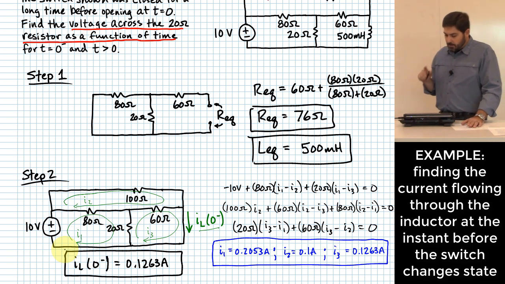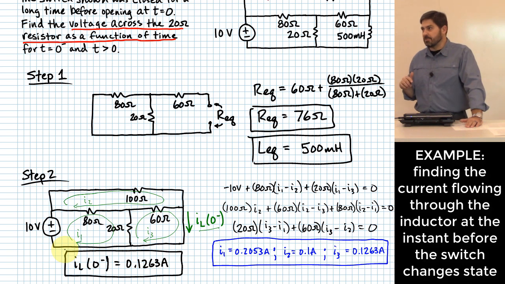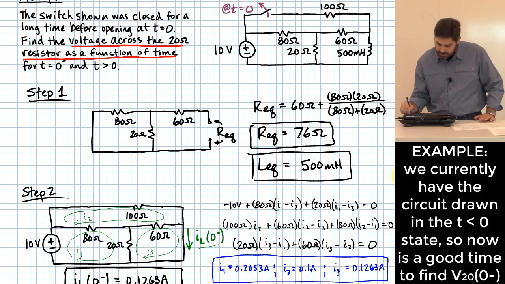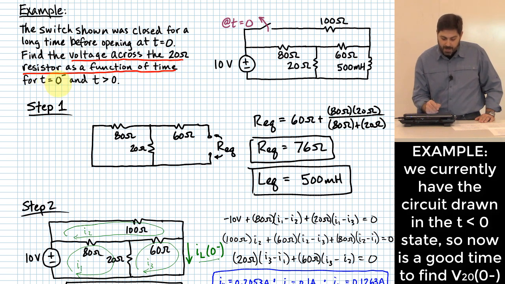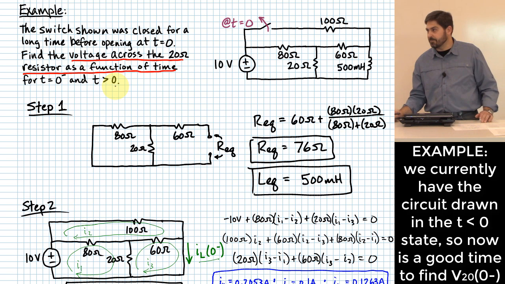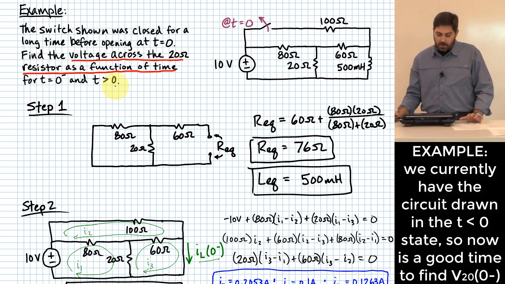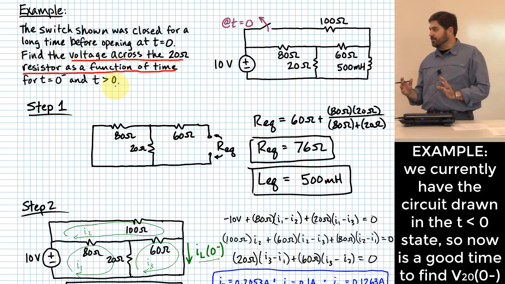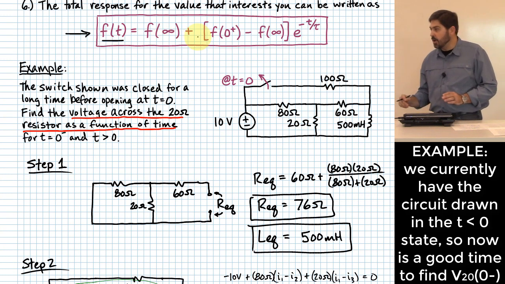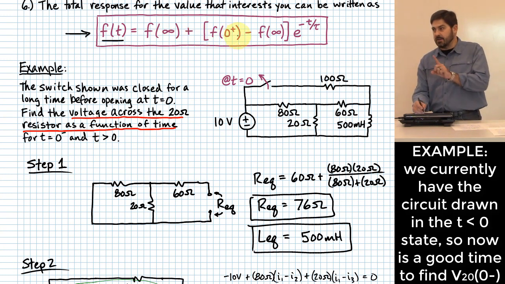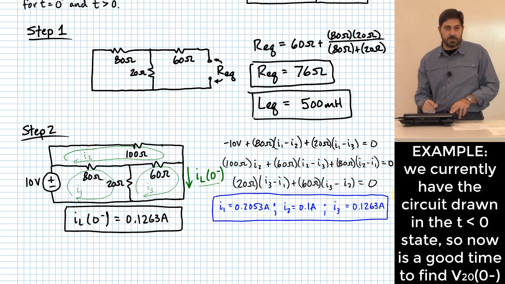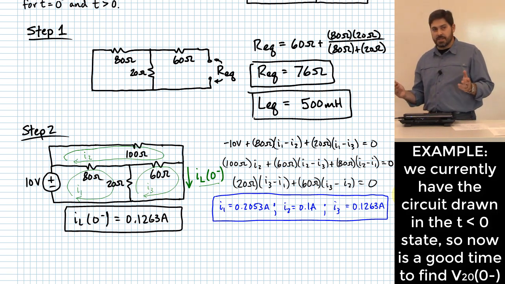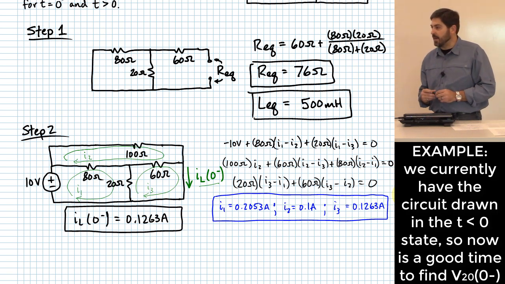Now, you might think that we're done with step 2, and I guess technically we are. But I do want to touch on something else before I leave this point. One of the things that the problem asked us to find up here was the voltage across the 20 ohm resistor as a function of time for t equal 0 minus and for t greater than 0. This whole technique is shooting at trying to find this function up here. One of the things this function won't tell us is what the value is at 0 minus. What do we have to use if we need that number? We really have to use this same diagram that we have in step 2. And the good news is it's easy. We just have to do it if we want it. So how do we do that using this diagram?